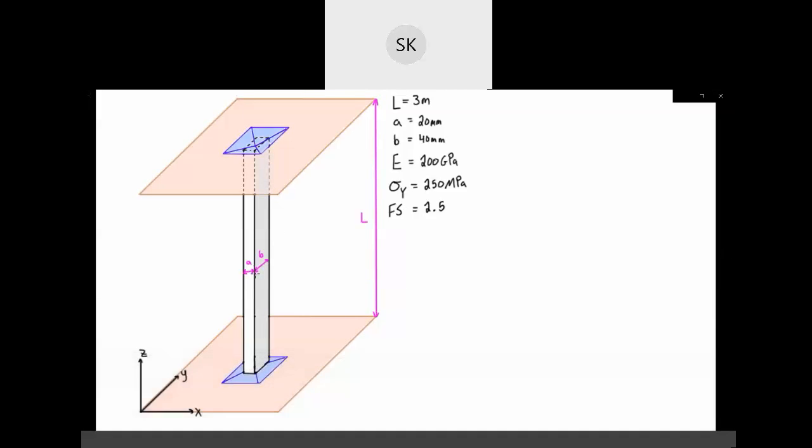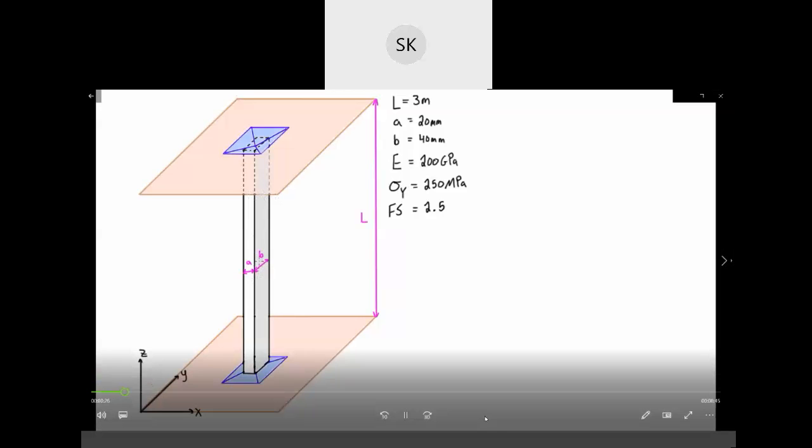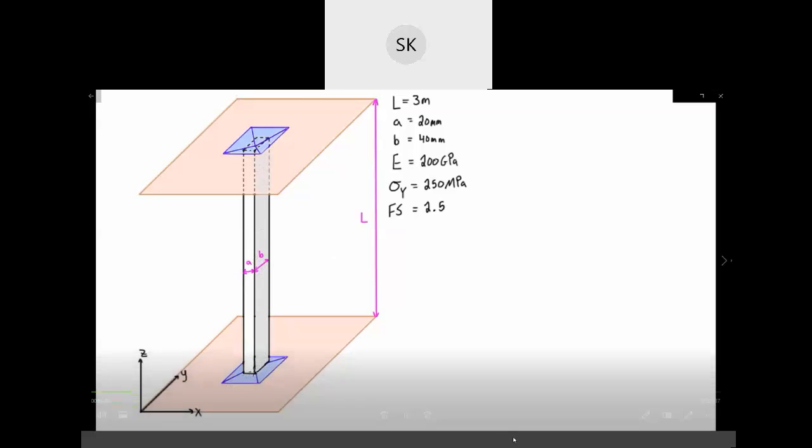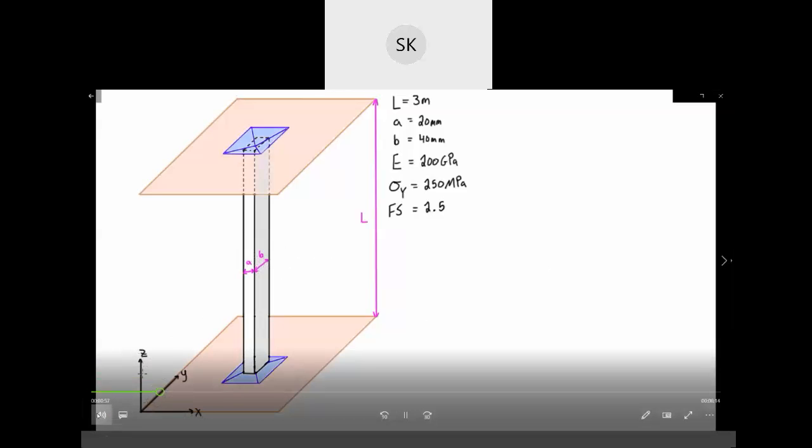Won't yield before it buckles. So looking at this, we have a three-dimensional column here. And we're talking about this as pinned joints, a pin on each end. So we'll basically treat these as ball and socket joints. So they're able to, basically this pin, it's like a pin in 360 degrees. But because this rectangular cross-section has two distinct ways it can buckle, basically in the YZ plane, so as we're looking, it can buckle from left to right or right to left, like that way. Or it can also buckle in the XZ plane. So basically going into the page that way or out of the page that way.